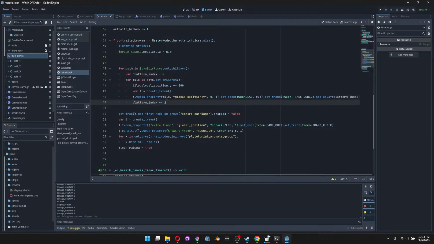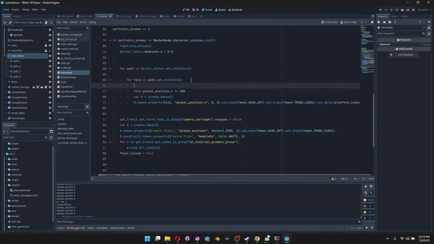Which means we actually achieved exactly the same thing that we would have gotten if we had gotten the index of the platform. Okay, we need to get the reverse of it. So you know what? Fine.